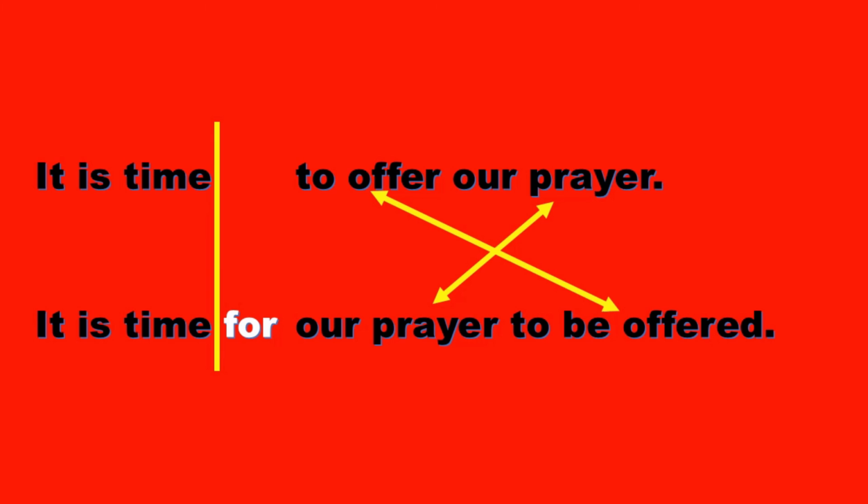Now when you feel so, we have to place the preposition for, and after that you will never feel any kind of gap. So not in every case, but whenever you feel that something seems to be missing, you have to place the preposition for, and thereafter the sentence will appear to be a complete one. So in this way we transform sentences with infinitives from active voice to passive voice.